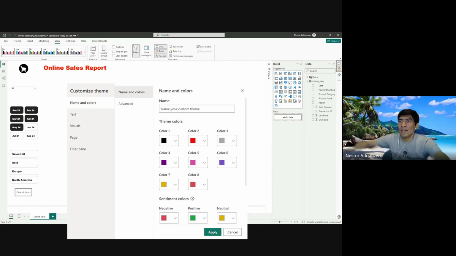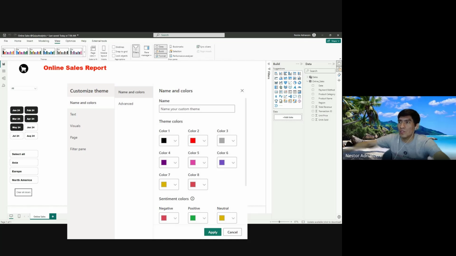You can go over text here as well. I'm selecting the Arial family here, font size 10, and you can also check the font color, black. For titles, I'm selecting Arial Black, font size 12. For cards and KPIs, I'm keeping Arial here, font size 25, black, and so on.